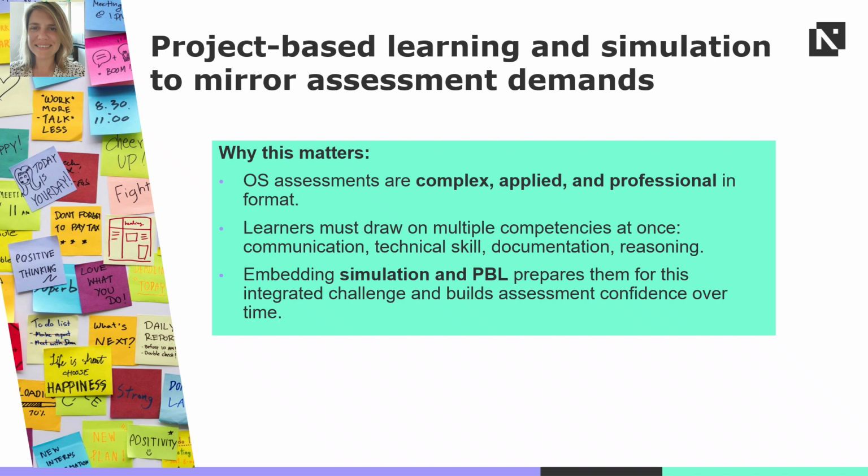These approaches also allow for formative feedback and peer reflection, which makes them powerful not just for competence, but for learner growth and self-awareness. So as you review your current curriculum, ask yourself, are learners experiencing tasks that feel like the real thing? Are they having to combine skills, work independently, and reflect on their performance? If not, simulation and project-based learning are two great places to start.